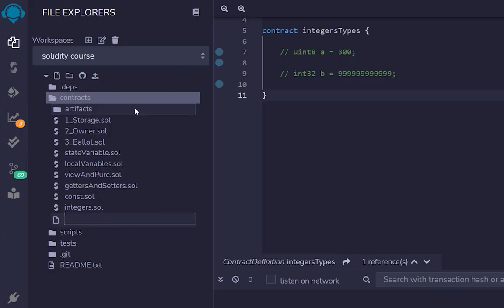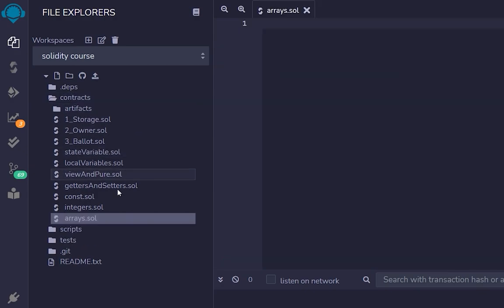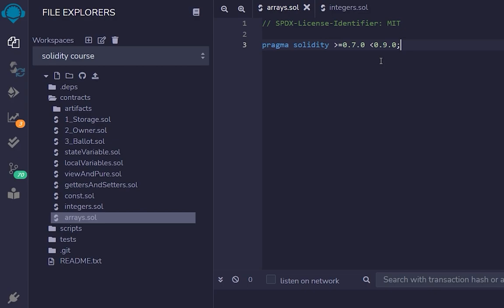Close this home, create new file, arrays.sol, copy and paste the identifier and the version of the compiler and contract, and now we will create an array. But before creating an array, let me tell you what an array is. An array is just a collection data type in which we store lots of data, like without creating number1, number2, number3, and then initializing them as 3, 2 and 1 like this. To prevent this, we will create an array for them, like a collection for them, and we will store them in the array, and that's it.